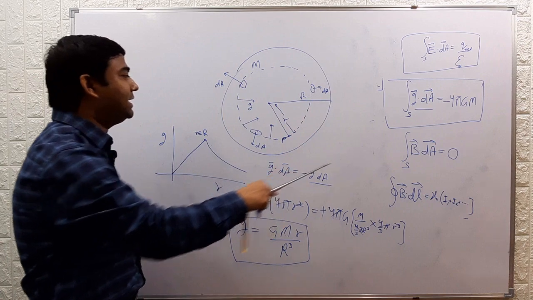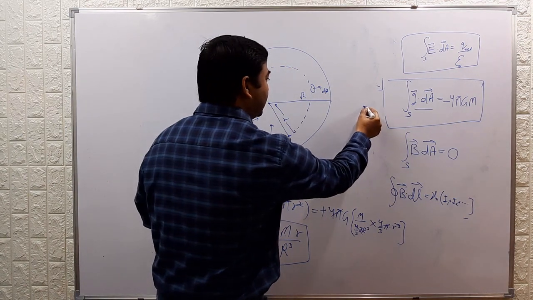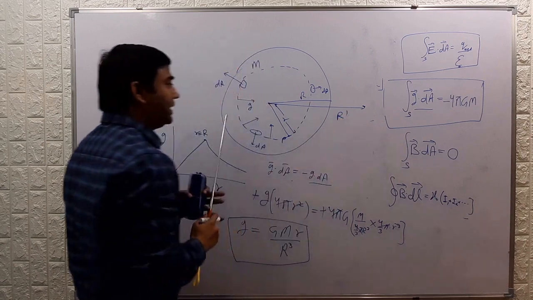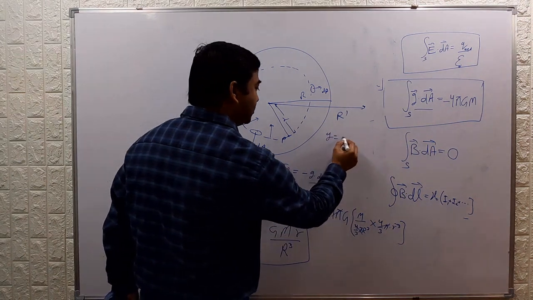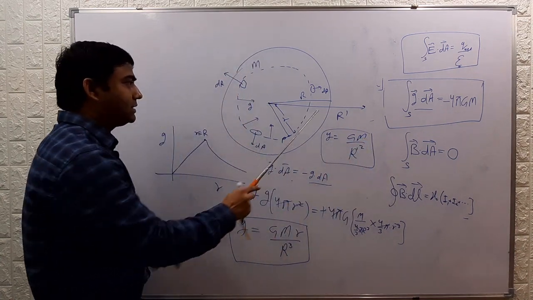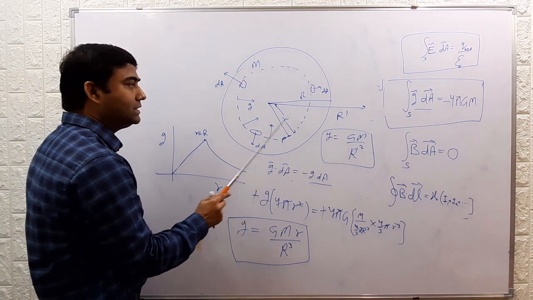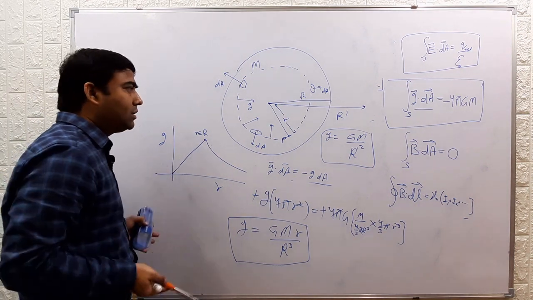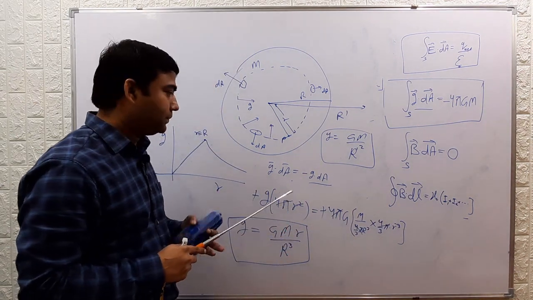And similarly, as we found for non-conducting material, you can find G at a distance R dash, where R dash is outside the Earth. By Gauss's law or by Newton's law, you will find G is equal to GM by R dash square. So after the surface of Earth, the value of the gravitational field will decrease with increasing distance from the center. It will decrease like this. So this is how you can apply Gauss's law in a gravitational field also.